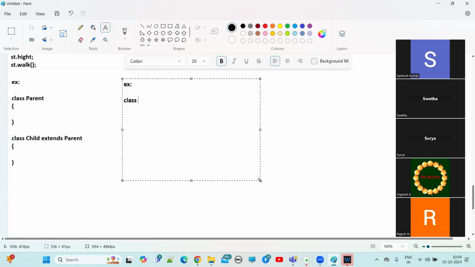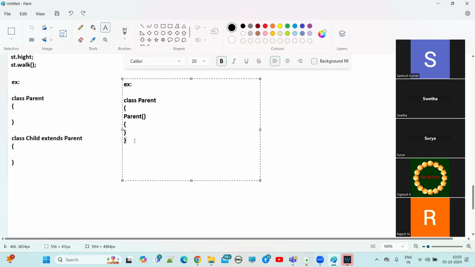Now, class parent. In the class parent, I have written a zero argument constructor. If you have written any type of constructor, then what will happen? The compiler will not place any default constructor.